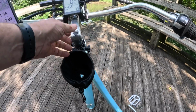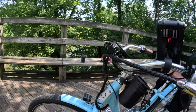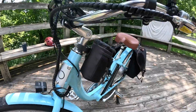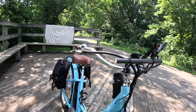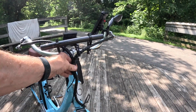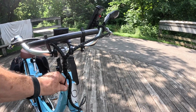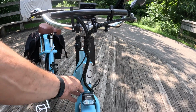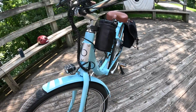They have a nice neck on this where you can adjust this here, which makes it very nice. You can go in and out with that on the adjustment. And it's got a decent headlight on it. I think they did a very good job on the wire management here. You don't see wires just hanging out everywhere. Everything pretty much is going right back into the down tube. So very nicely done, Blix.